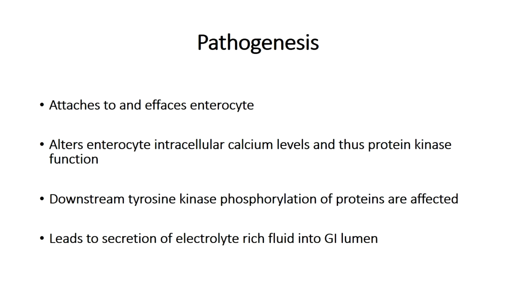Ultimately, what happens, therefore, is the secretion of a watery diarrhea from the enterocyte into the gastrointestinal lumen. And that leads to the watery diarrhea, particularly in the small intestine, that's associated with EPEC. So that's EPEC. To summarize, know that it operates slightly differently from ETEC in that there are no toxins that mediate the diarrhea. Rather, it affects internal protein transduction pathways leading to the secretion of that watery diarrhea. Again, the general principles of management of this diarrhea are the same as they are for ETEC.